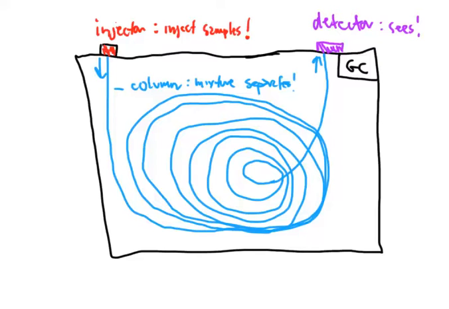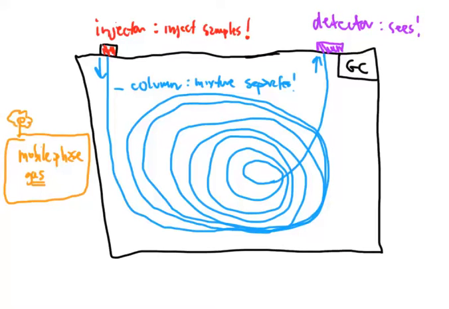Well, what we use is something called the mobile phase. And this mobile phase is simply a gas. That's all that it is. So typically, over here to the side, we have a tank, and at the top of this tank we turn the valve on, and the tank will have a gas flow that goes into the machine. And that's the purpose of the gas in gas chromatography. The gas is used to push your sample through the machine and out the other end.